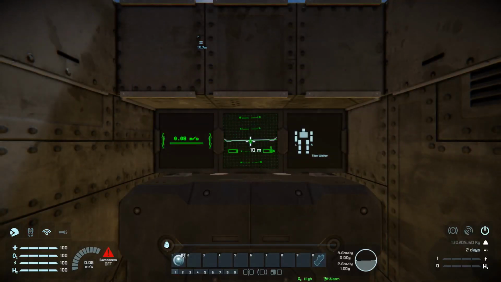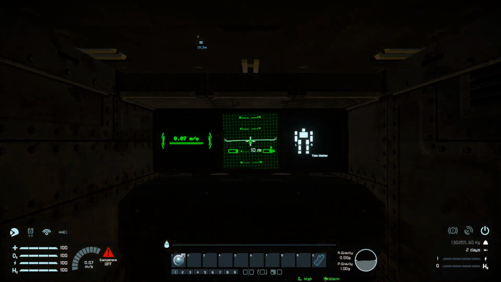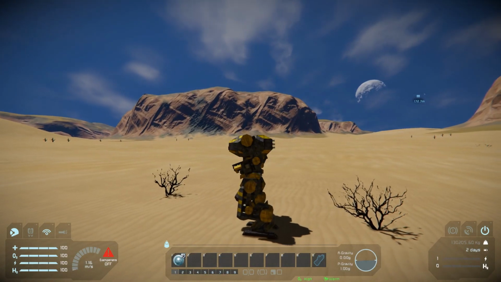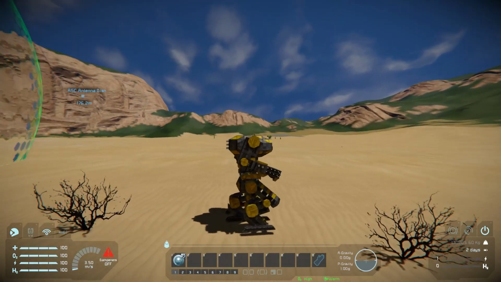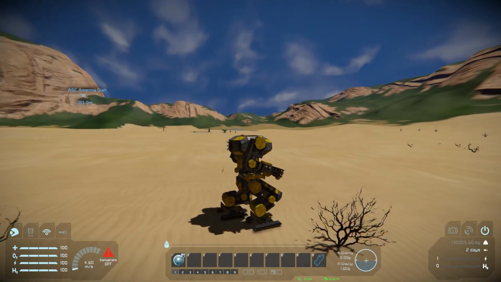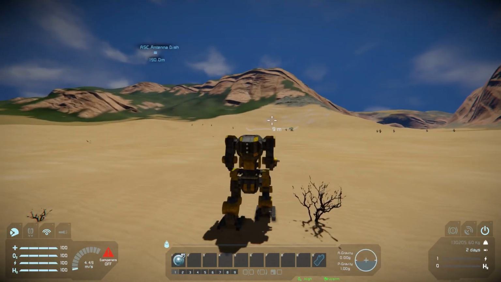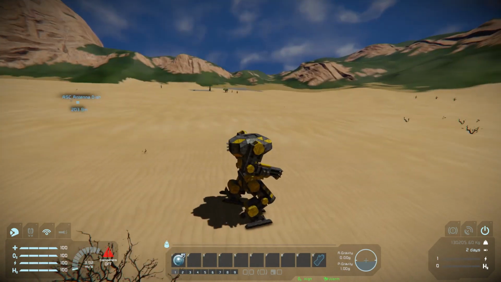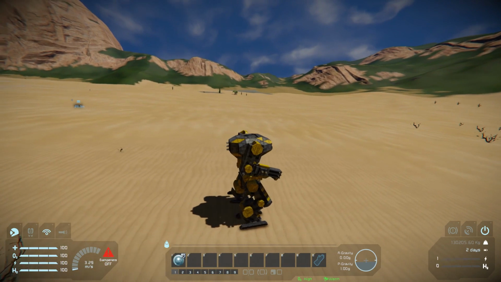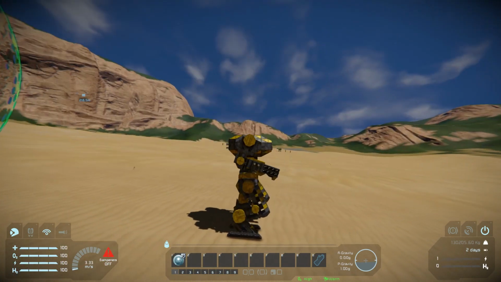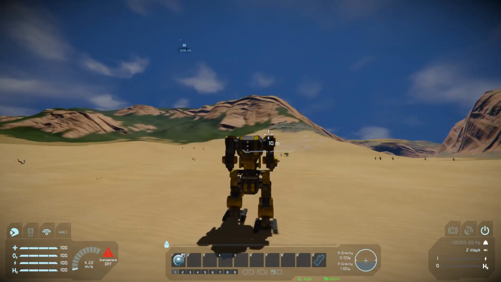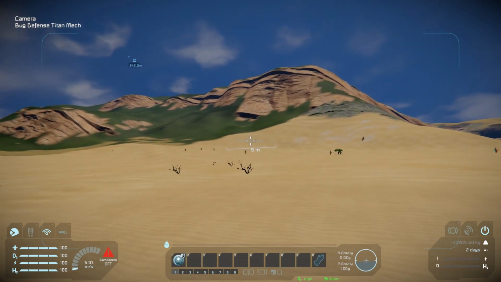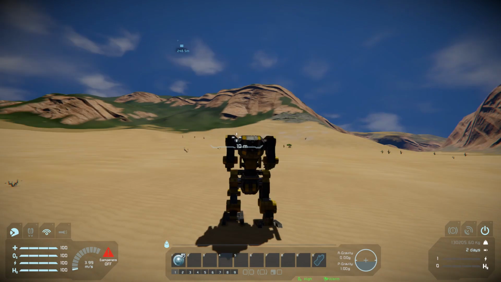And of course, it is making use of a lot of the features that you've already seen. So we're going to go ahead and try walking here just by holding W. If you go through the process and make sure your mech has enough gyro and stability, you can walk perfectly fine without any need for constantly managing your Q and E keys and trying to make sure you're not falling over. And of course, it becomes really simple and easy to control. You can even just go in first person or camera view, and it'll work perfectly fine.